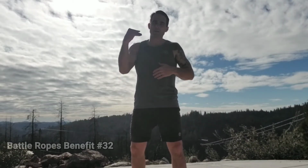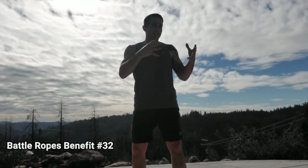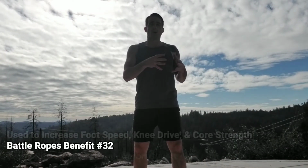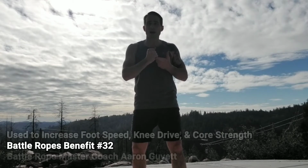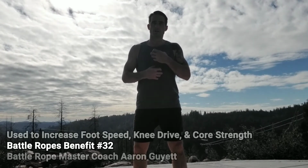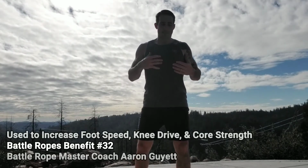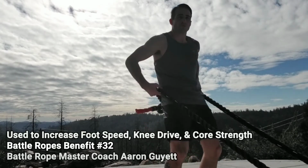Hey, I'm here with another benefit of battle rope. So these can be excellent, specifically in the running cueing to help produce higher knee drive, more elbow drive, increased core work, right? That little transverse action that happens in the run, and increased foot speed.